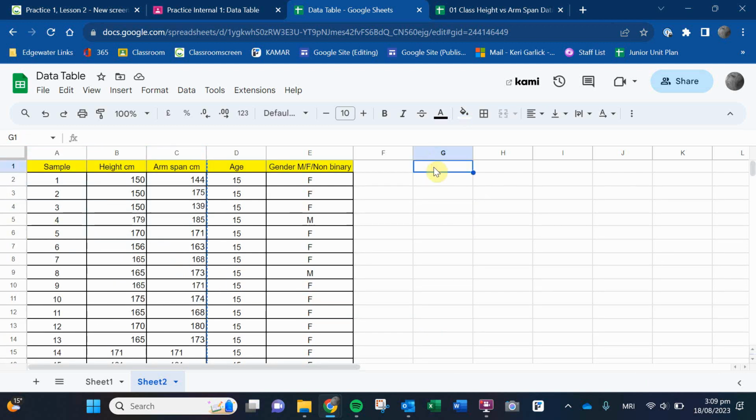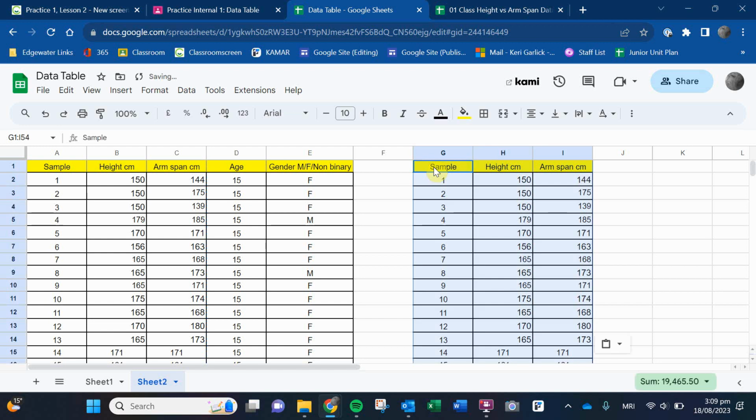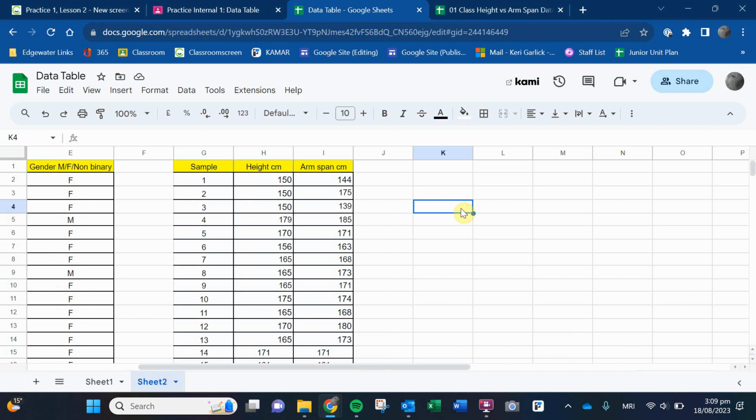Go to G1, go Control V. G1, we're just moving it over. But we want to keep the original data.